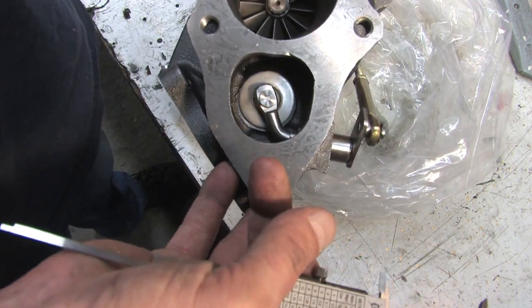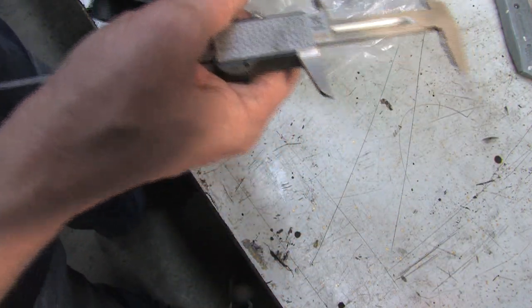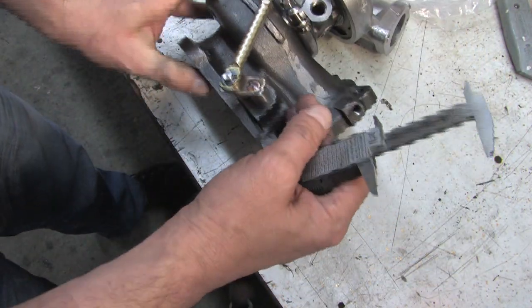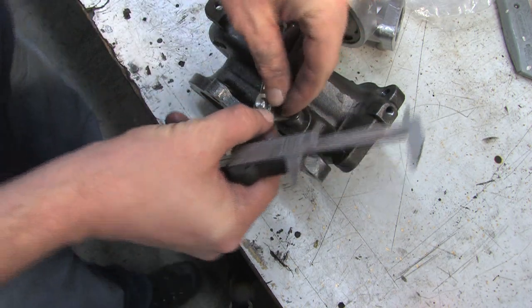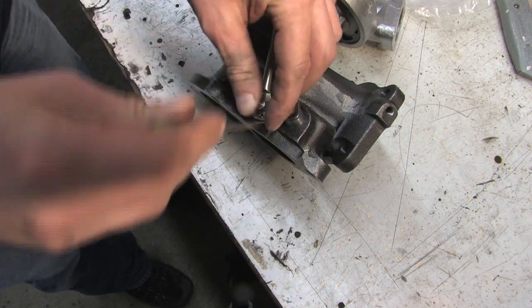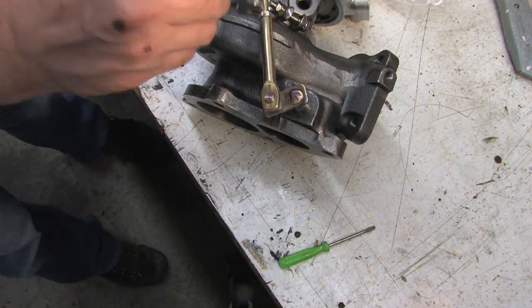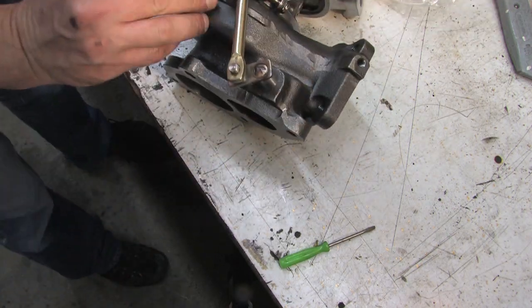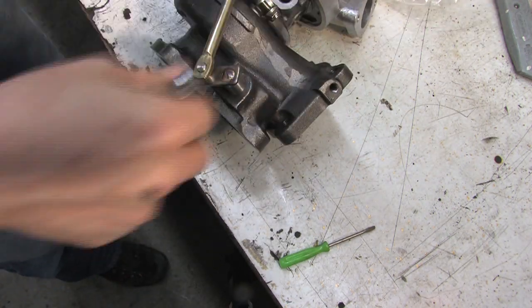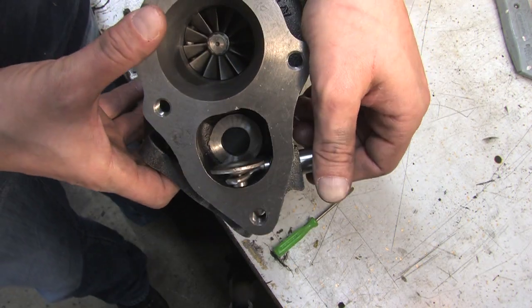That's a big flapper on that wastegate. But that's a little port underneath it, I believe. One way we can find this out is to remove this clip. Might need to loosen that as well. Look at that little tiny port.